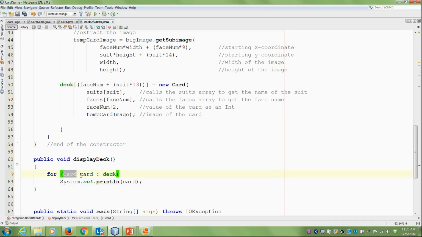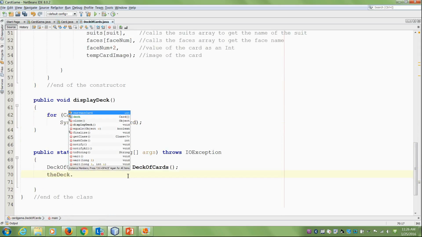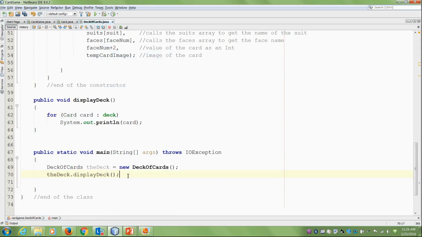And I've called that instance of a card with just a lowercase c, so it is a different spelling, because it is case sensitive. All we're going to do is print that card on a new line. And because cards know how to represent themselves, we should be able to see our deck of cards when we call the deck and display deck.